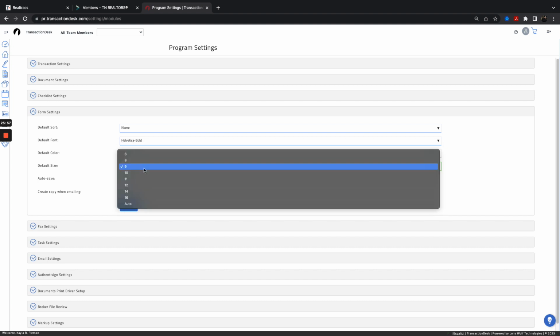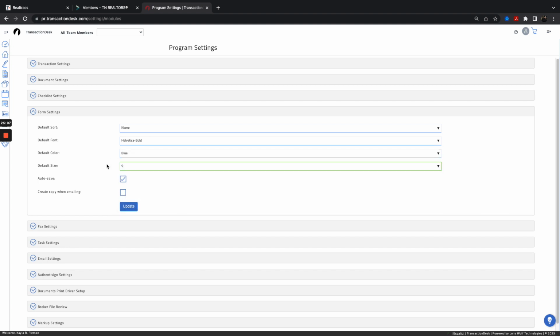They may not be able to see those colors. Your default size I recommend setting to 9. Anything larger sometimes bleeds off of the text boxes available on the form, and 6 and 8 often are too small to see. You also want to make sure your autosave button is checked. For those of us who used to remember Word where there was no autosave, we used to have a saying that said, save, save, save often. The reason for that is because if you don't save, all your hard work goes away.